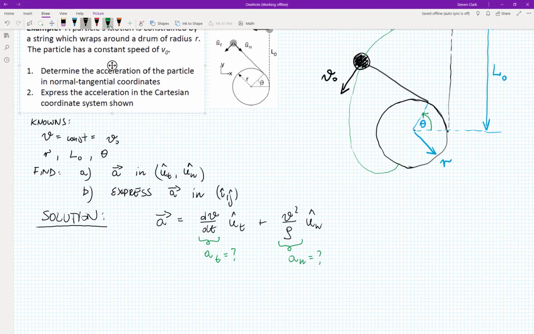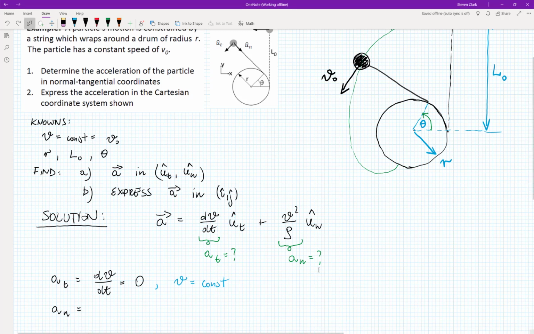Okay. So our AT will be equal to something and our AN will be equal to something. Okay, so AT is equal to dv dt. And what is it? A little bit louder? It will be 0, yes? And I'm not going to even ask you why, because everybody knows that velocity is constant, yes? So basically we can get rid of this component. Yeah, that component we can eliminate.